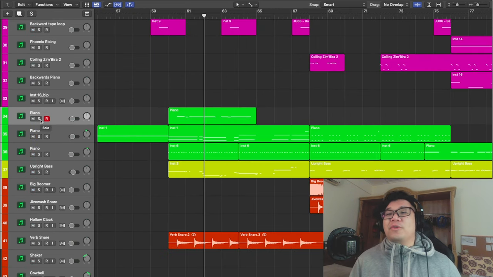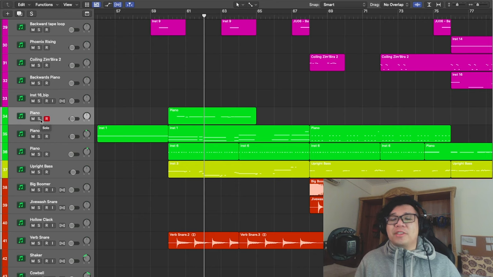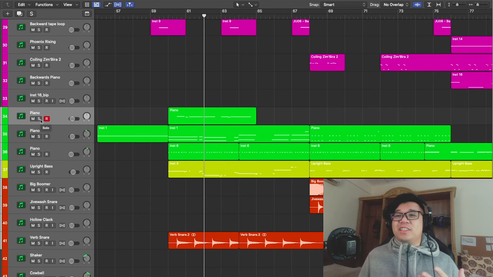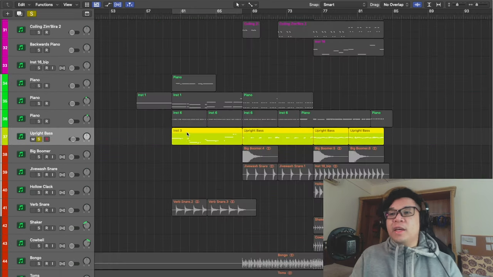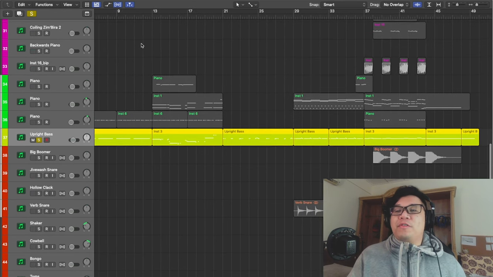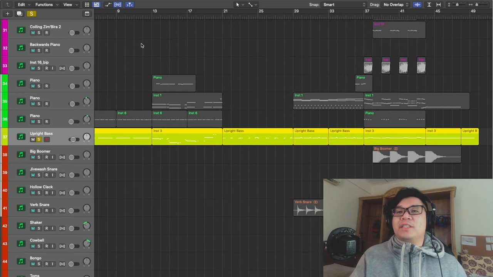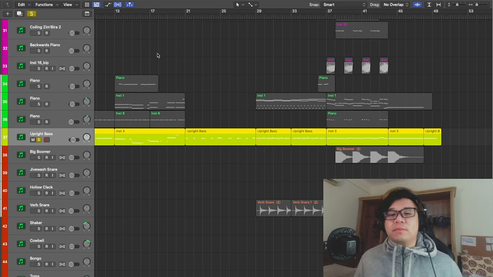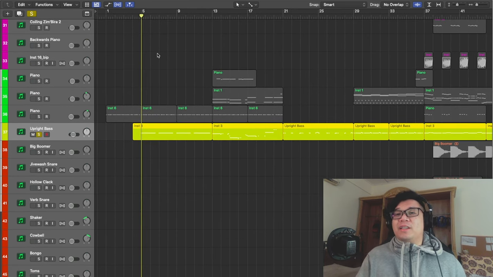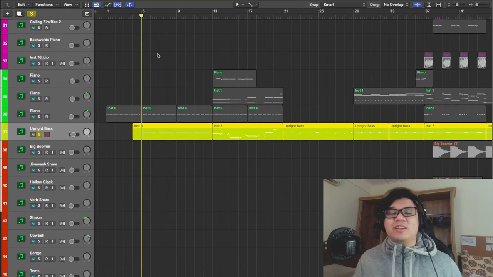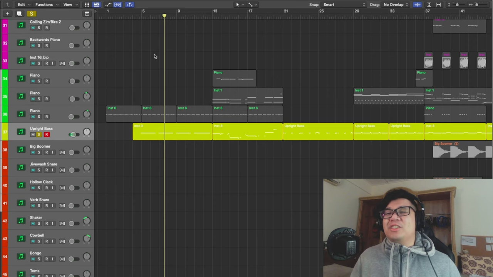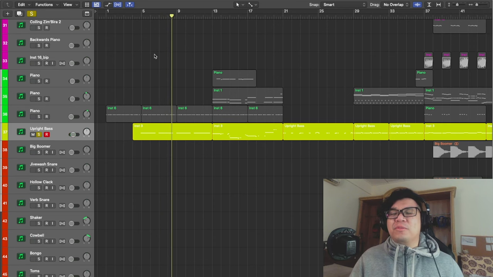So overall, once I got the piano part down, I was a bit more confident with the other instruments in this track. Next is the upright part. So I focused more on the rhythmic side of things. As a bass player, I was thinking, how can I rhythmically complement the notes, the harmony, the chords that are playing in the track? Some parts are pretty simple, like at the earlier part, it's just there to contribute to the lower end of the frequency, just to build it up after that continuous tonic note.